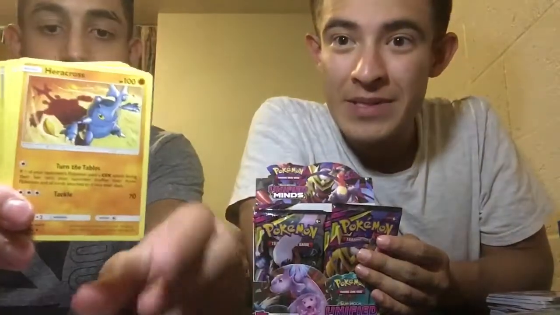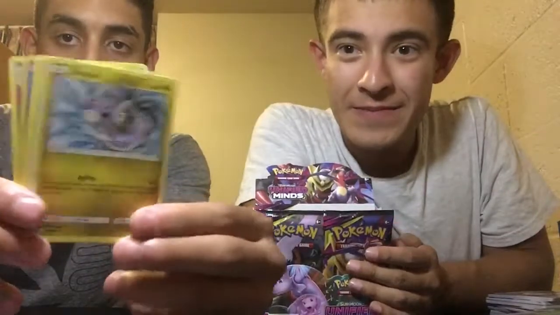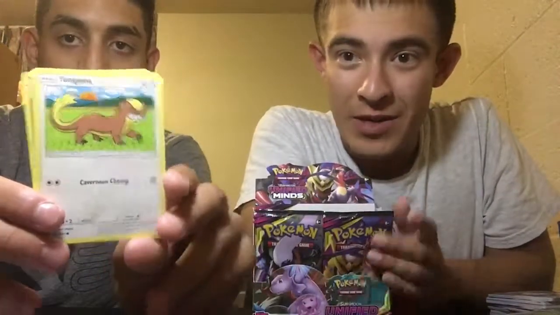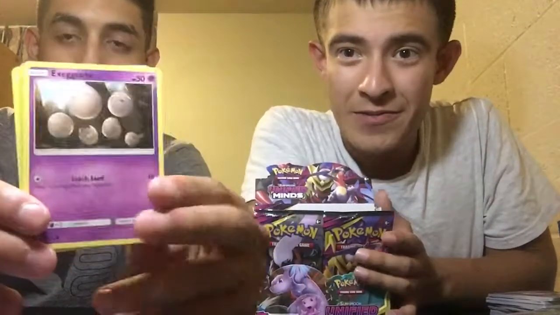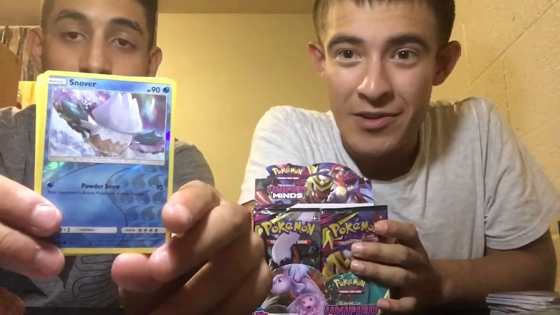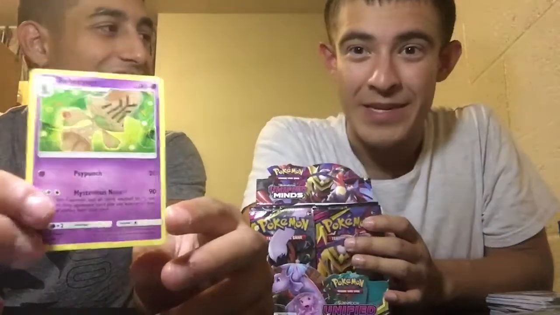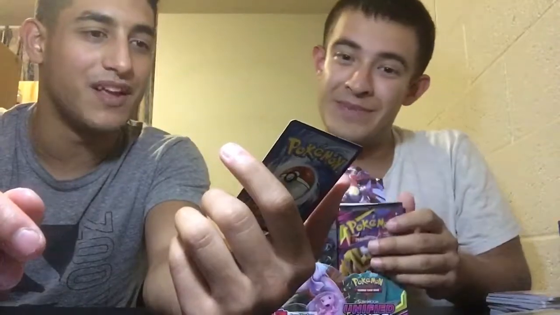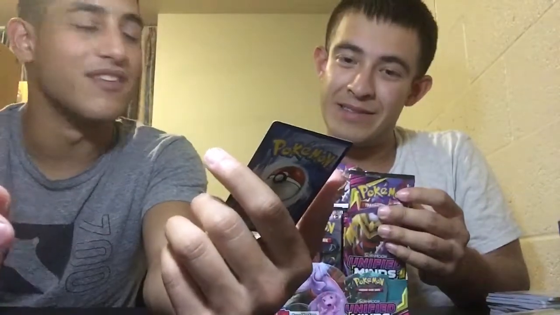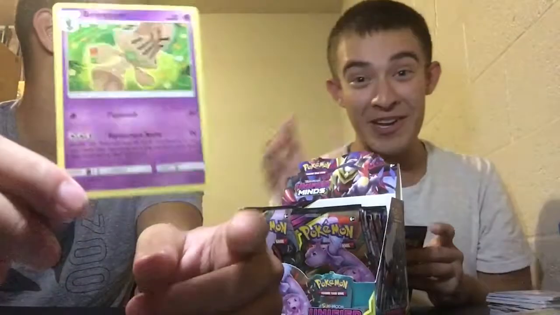Reset stamp. Heracross. Joltik. Dratini. Young Goose. Yamin. Execute. The reverse is Snover and the rare. A non-holograph. Look at that. Elgin. Non-holographic. Oh. Behemoth. Non-holographic. Non-holographic. It's non-holographic. There's a pattern.